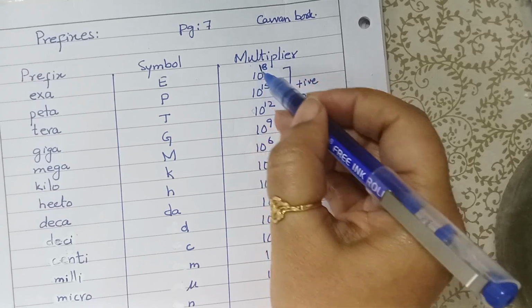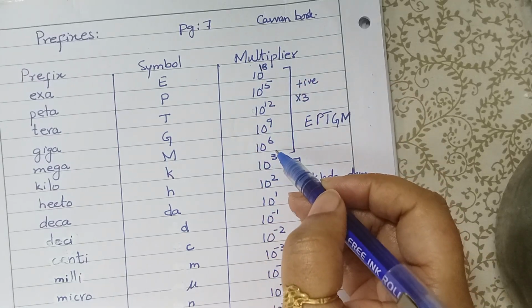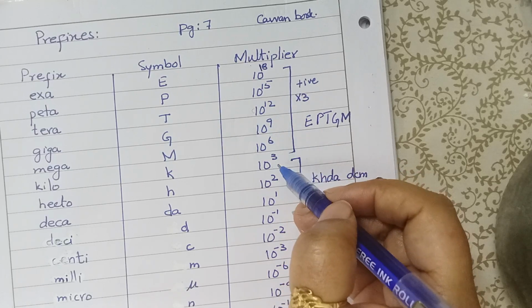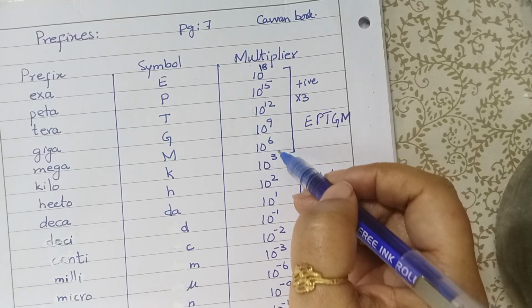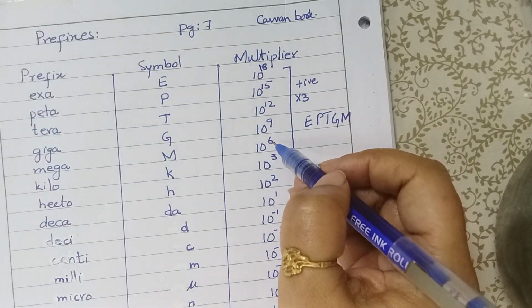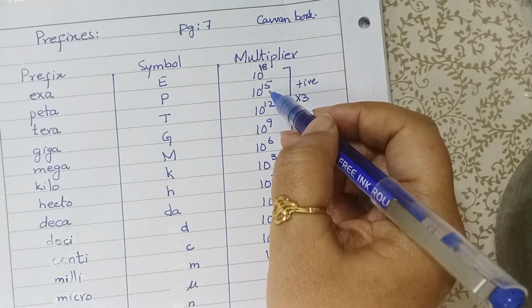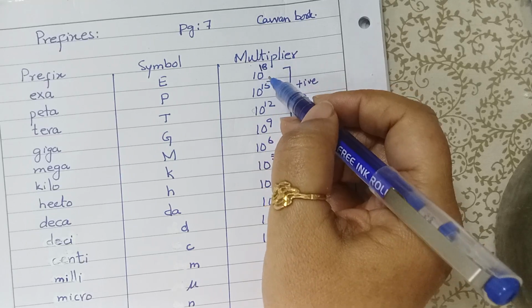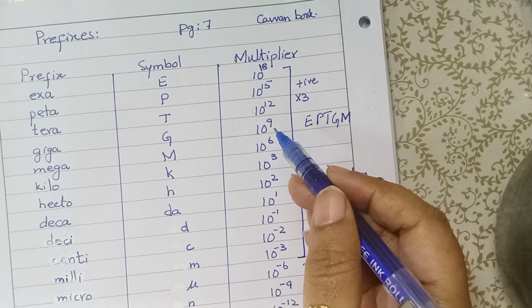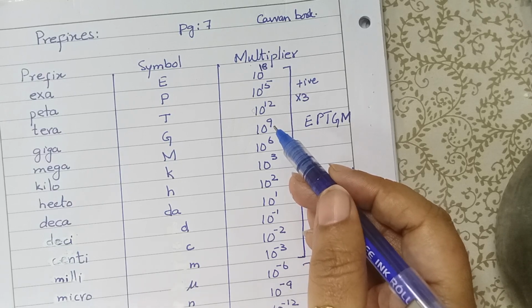So why have we selected only these? Why are we not selecting 10 to the power 4, 10 to the power 7, 10 to the power 8? I am saying that we are using the multiples of 3, or the table of 3: 3 ones are 3, 3 twos are 6, 3 threes are 9, 3 fours are 12, 3 fives are 15, 3 sixes are 18. It means we can move in the forward direction. Higher multipliers can be taken, but we are not taking the more complex ones at this level.